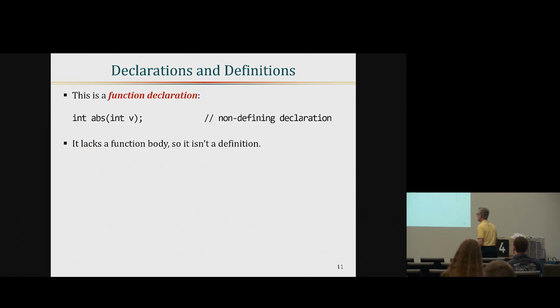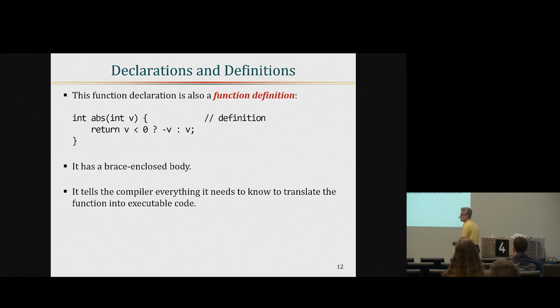So, simple example, that's a function declaration. Now, a lot of people will call that a function prototype. You'll note I'm not going to use that word other than to tell you don't use it. It actually has a different meaning than what most of you think it means. That's a function declaration. That's a function definition. The difference is the previous one didn't have a function body, this one does. And basically, that's what makes it a definition. The functions are the easy ones to understand, but whether it's an object or a template or a class, the definition is: here's everything you need to know about it in order to make this thing real.